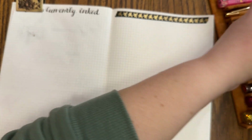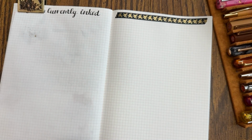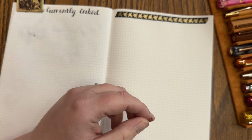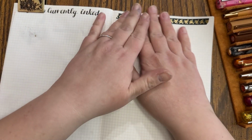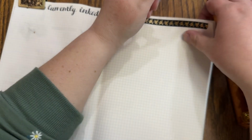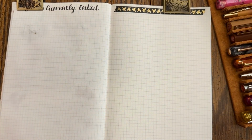It's one of those things where I'm like, all right, when I'm done, maybe I should gift it. I've seen other people wrap it around like a little thing. So I might gift some of my washi tape eventually. I gifted some with an ink somebody really wanted from me. I only made them pay shipping because I didn't want it anymore. And I'm not the greatest when it comes to that stuff. I'm like, oh no, I don't remember what I paid for it. Here you go, sure. Anyway, beyond the point. So we're gonna get into it.